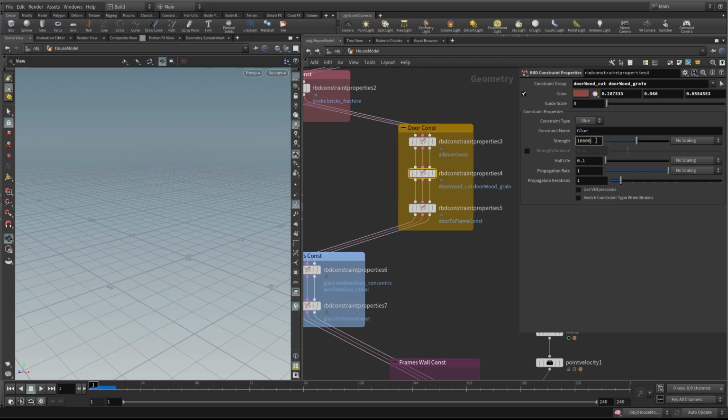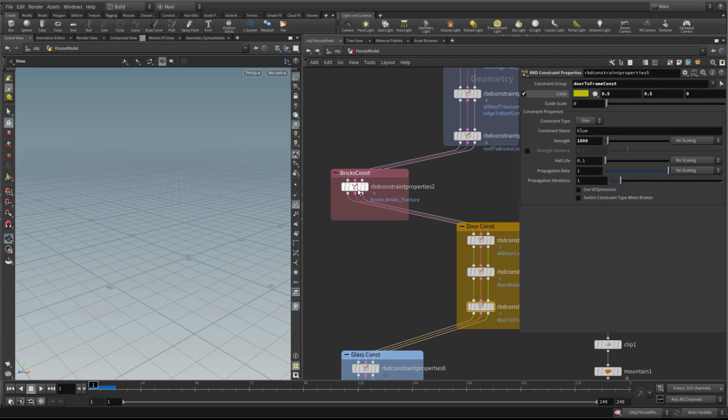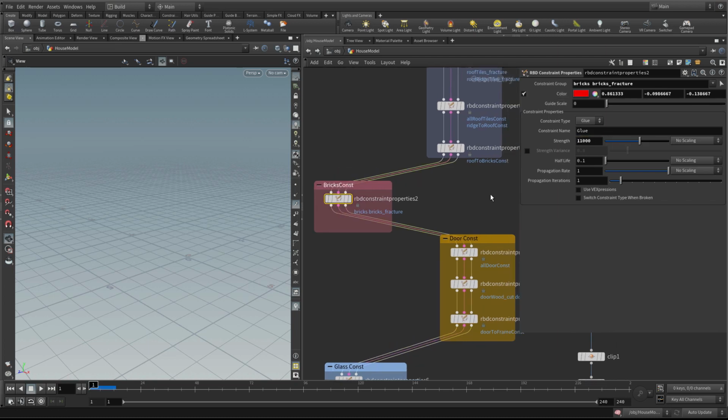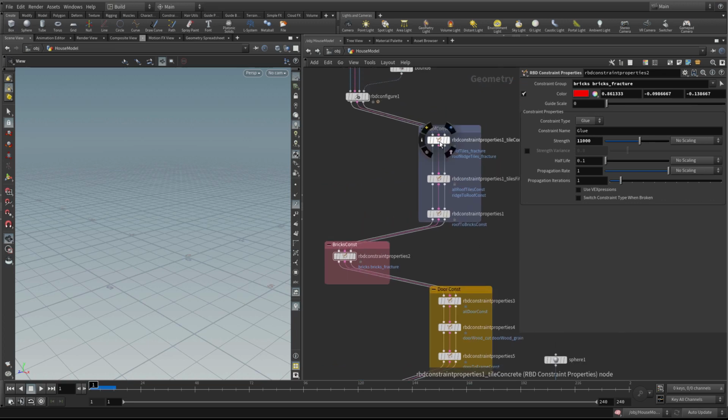But the wood grain here will make really high, so the wood will never splinter. It will come apart in separate bits. And we'll just take a 0 off the door, so it will come off the hinges very easily. Now the bricks here, we've got 15,000, isn't it? Let's put 11,000, so some will break and some won't.